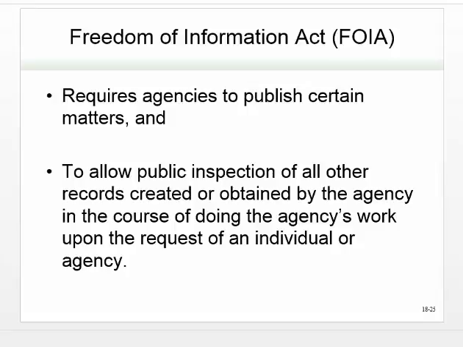The Consumer Federation of America sues, and under FOIA, the agency is required to release agency documents. And the question was, were the public calendars of 5 senior USDA officials agency records? This is a DC Circuit Court decision. The DC Court of Appeals held that, yeah, the 5 senior officials' calendars were agency records. The public had access to it. The calendars were always updated. They were distributed. And so the calendars would be encompassed in a FOIA request. And one small detail, the only calendar that did not need to be released was the administrative assistant's calendar, because it was more of a personal time schedule as opposed to an agency one.